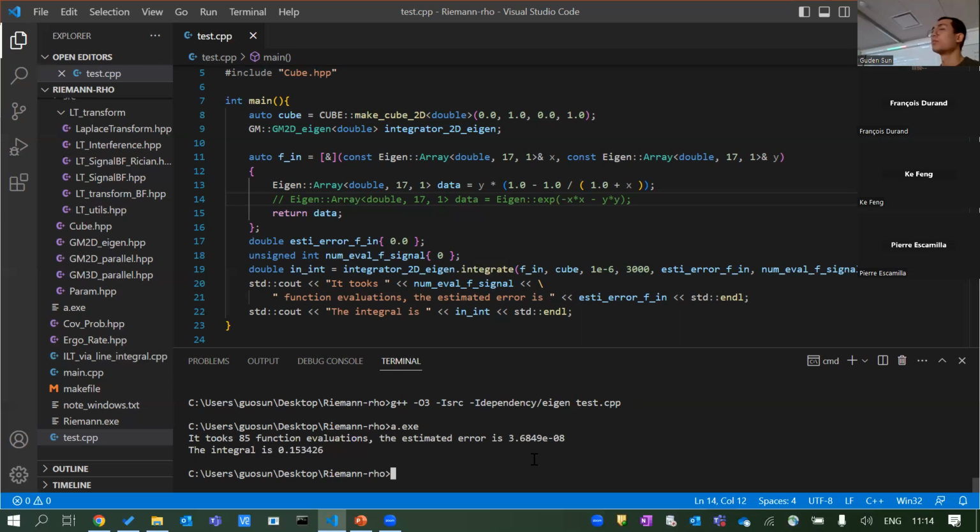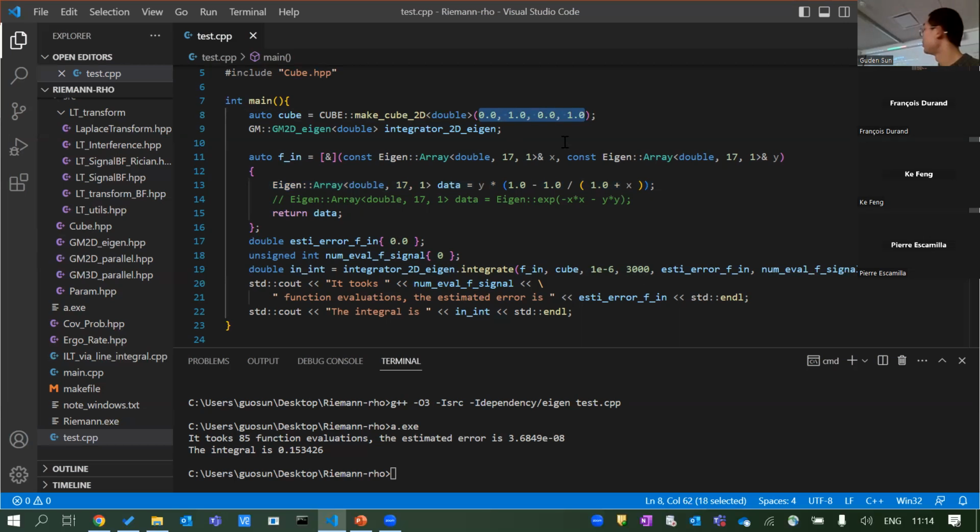Could you show the function? I don't see the function. Sorry, yeah, the function is here. The others are helpers too. Right, so you have the function y times 1 minus 1 divided by 1 plus x. This is an arbitrary function; you can do any arbitrary function. You're in dimension 2, and you want to evaluate the integral of this function in what region? In the region of a cube defined from 0 to 1, 0 to 1.